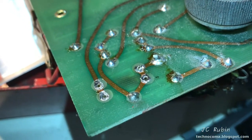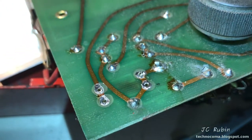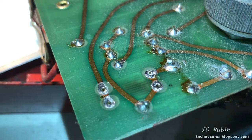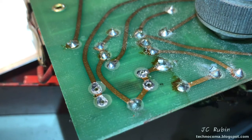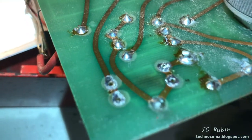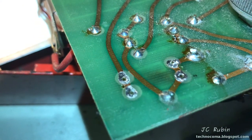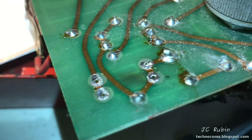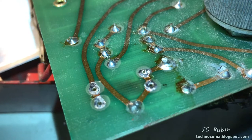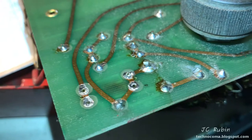I gave it a good cleaning with isopropyl alcohol to really see what was going on. All of the resistors are in parallel, bridged across these two circuits here. The third one was literally drilled in — there's no provision for it. It was just drilled right after the trace and folded over to be part of it. Definitely an afterthought, which means we're looking at just a one-resistor-value bridge going across here.